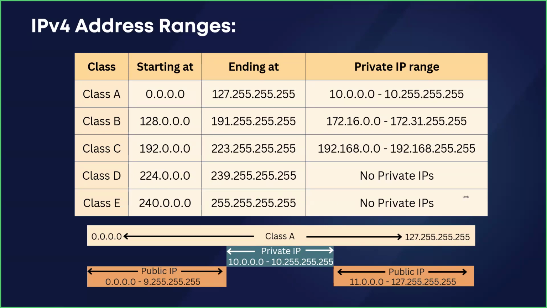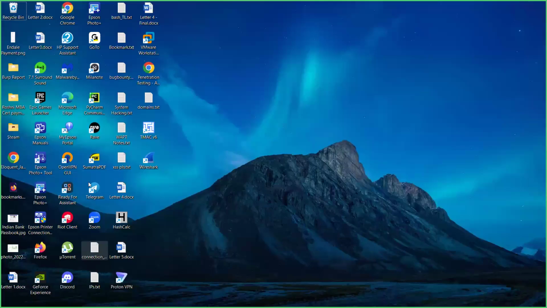Clear. Right. So this is clear. What we'll do is we'll just perform a small exercise now here, guys. What I'll do is I'll write down some random IPs in a textpad file. And looking at these ranges itself, you tell me which IP belongs to which class and whether they are public or private IPs. Okay. So let me quickly write down some IPs first.